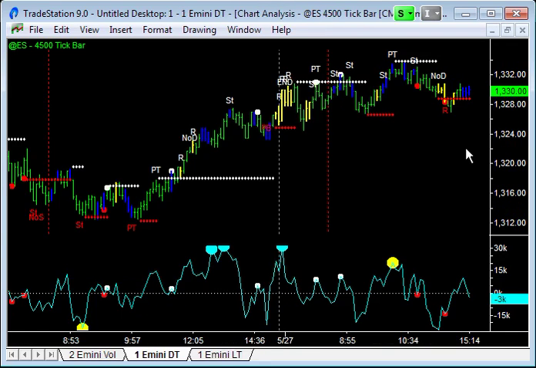It's a very good illustration of a day that happens after a trending day. So this is a 4,500 tip bar chart. This is the open of today. This is the open of Thursday, and you can see this is the trend move that we had during Thursday into the close and the open onto Friday. And after trending moves, we go into cyclical patterns, and I often talk about cyclical patterns bouncing between highs and lows, but they're not necessarily horizontal highs and lows. They can often be in channels, and this is exactly what we got.